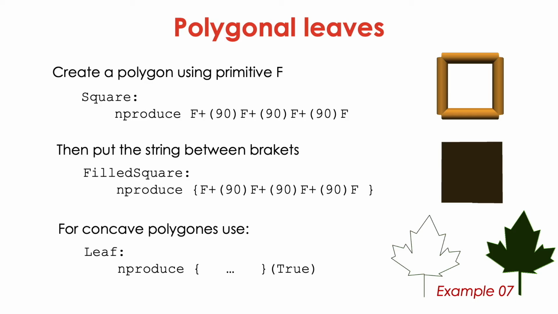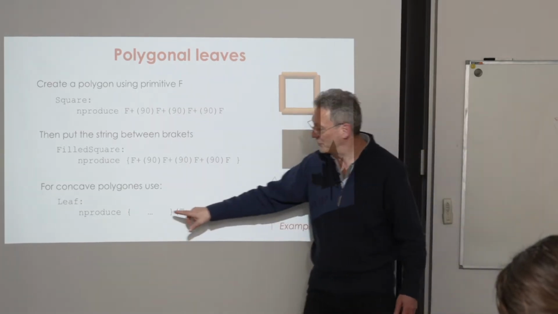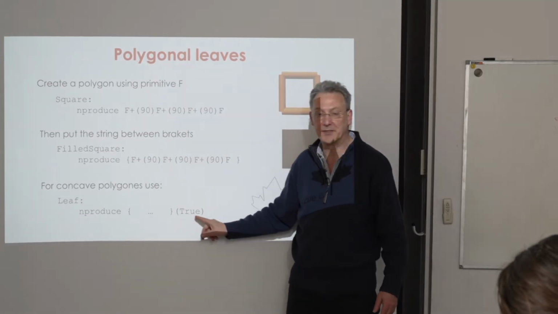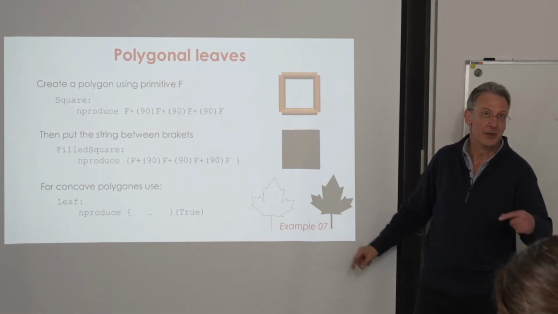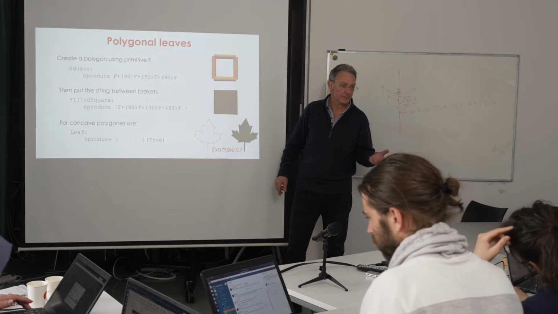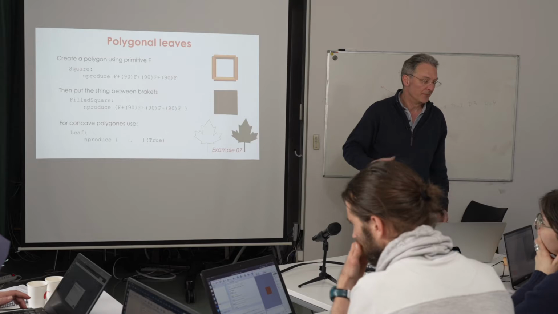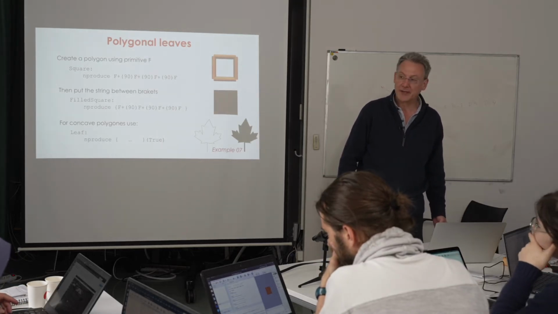Okay? If you have concave polygons, like this shape here, in order to fill the polygon, you just need to use the brackets, put all the code of your polygon, and then put a parameter of the brackets here that is called true, so that the algorithm that is used to fill the polygon takes into account the concavity of the polygon. Otherwise, you can try with false or without argument, and it won't display a correctly filled polygon. Okay? So you can try.